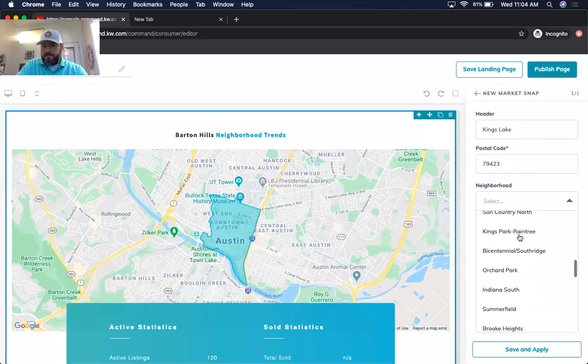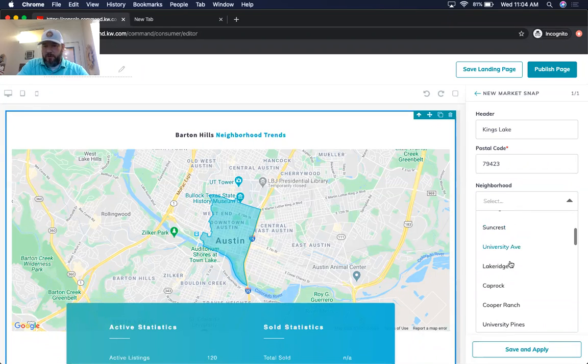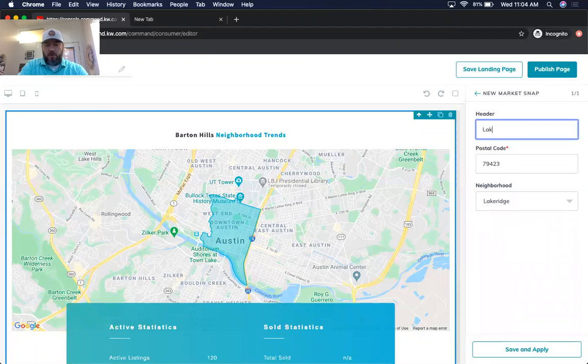I'm not seeing it. You'll want to figure out which neighborhood your open house is in. We'll do Lake Ridge for now, just to save some time. It doesn't really affect anything. Normally, I'd have more prep than this.